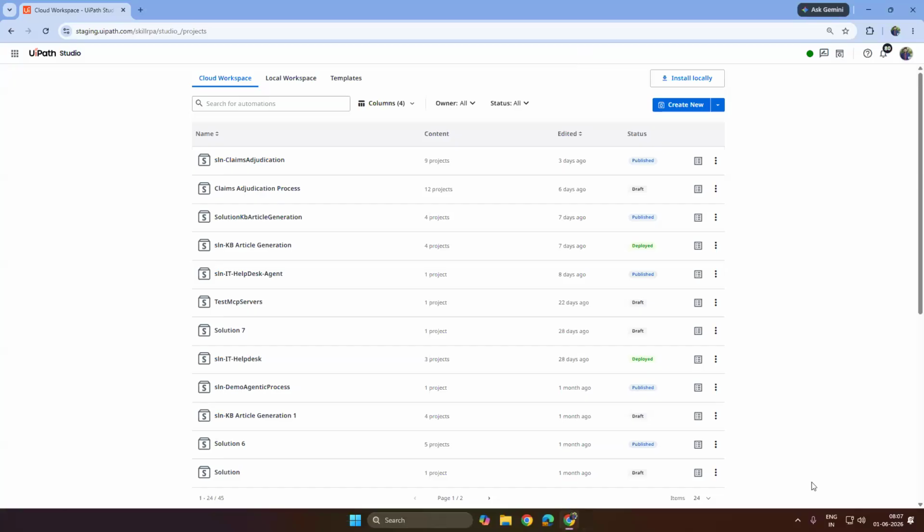Okay, so I'm just trying to reiterate. The majority of us are still working on Studio desktop, because Studio desktop has a lot of rich features compared to Studio Web. And when we come across any complex use cases in terms of RPA implementations, Studio desktop is far better than Studio Web.